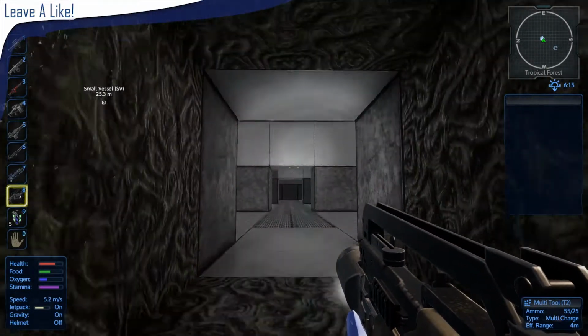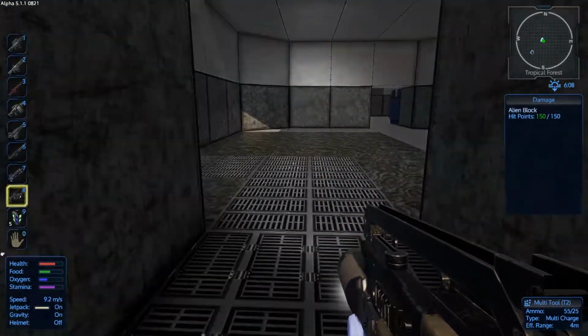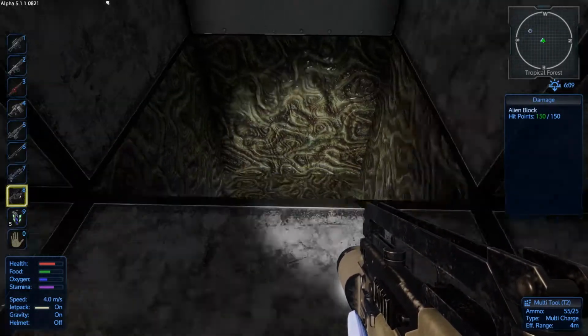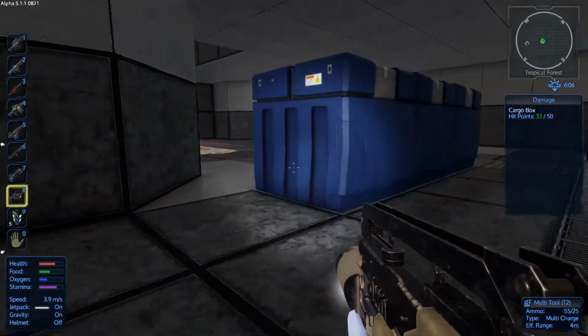Yeah, right here. We don't need to walk all the way back the legit way. I'm pretty much good to go. Okay, so it should be here. Oh, right here. Parallel to the door, at the bottom of the ramp. Yeah, okay.